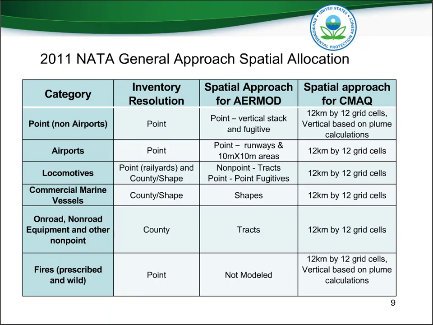As I told you, I was going to talk a little bit about spatial allocation. Again, this is why the results are more uncertain. This is our limitation at the finer scales. And really the key here is not the point. The points are modeled at their actual location for AirMod. But the nonpoint, nonroad, and onroad are provided as county-level emissions and then are allocated into tracts.